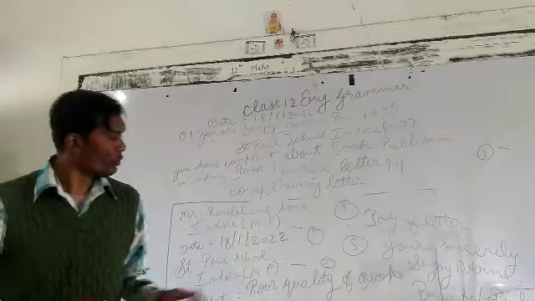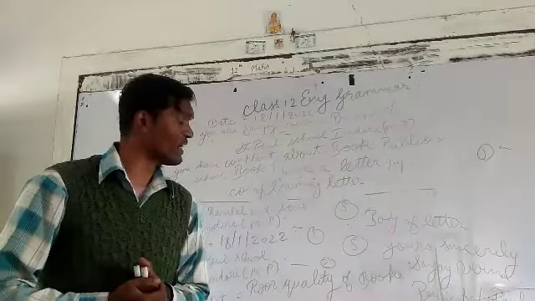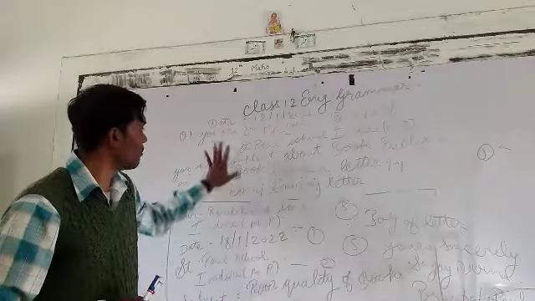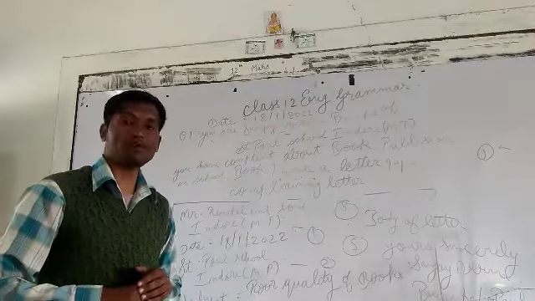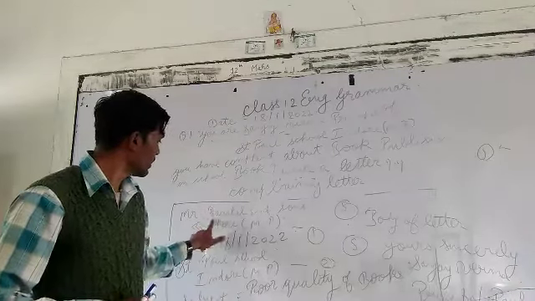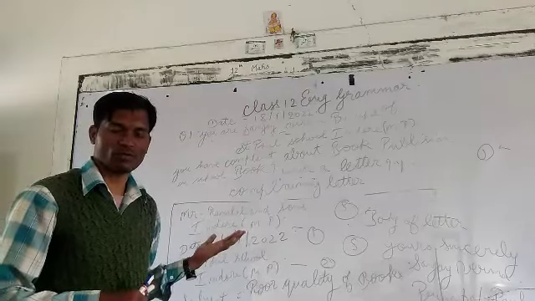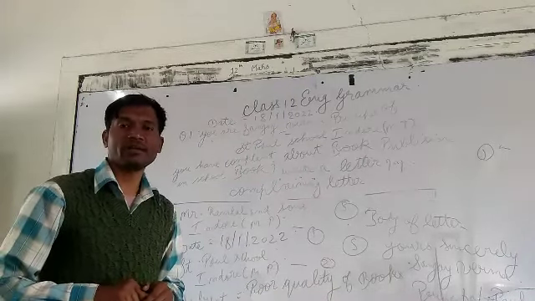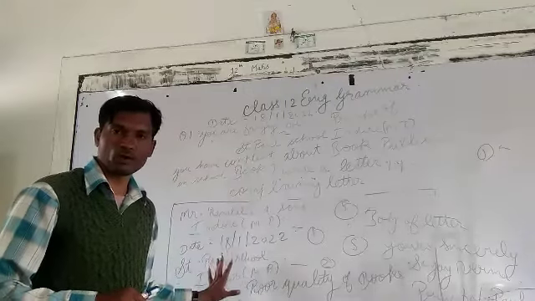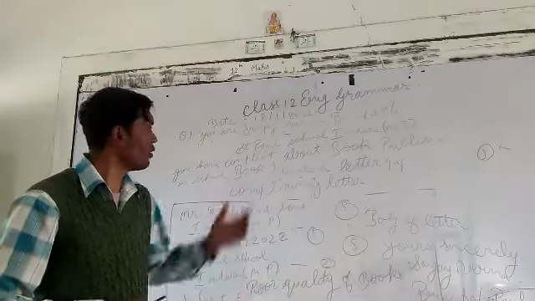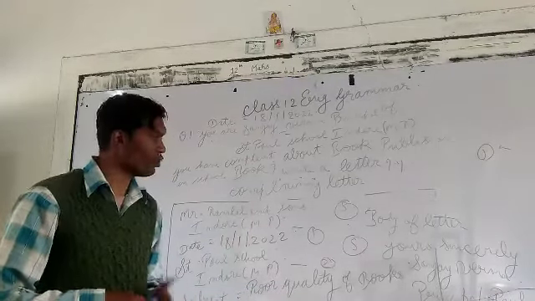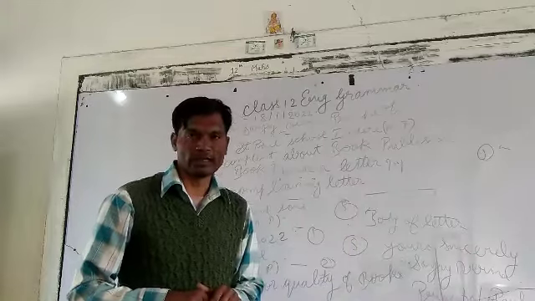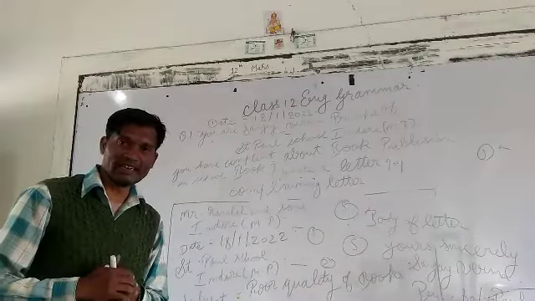So by this way you can complete. It is a short composition, you can easily get the marks. Let us examine what is given in the question. Complaining letter, you all have understood. Replace the books because it is bad quality. First, address of the publication. Their school's name, St. Paul is given. Whatever school name is given, you will write. Subject, you will write about the poor quality of books. Respected sir. Body of the letter, you can write in your own language. Then the last, your sincerely and your principles. These five points, you will complete and ready this letter.